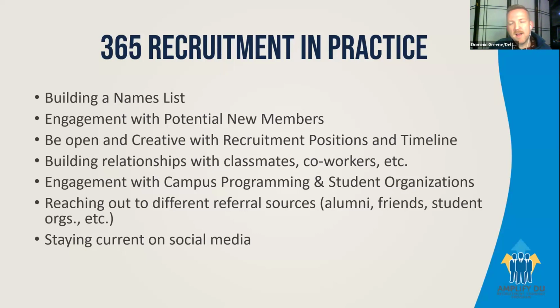Hayden, we can talk about referrals right now too. Engaging in 365 is engaging alumni. So we want to engage three different constituents: your current brothers, alumni, and your friends. Current brothers makes sense, right? We've talked about this. Who do they know from their high school? It doesn't mean they have to be friends with these guys, but if you know people that went to your high school, or people you grew up with, played sports with, were on quiz bowl with, or you know them from the rival high school, get their names, right? They're like, hey, I know that guy. We'll add him to the names list. What does that look like from there?